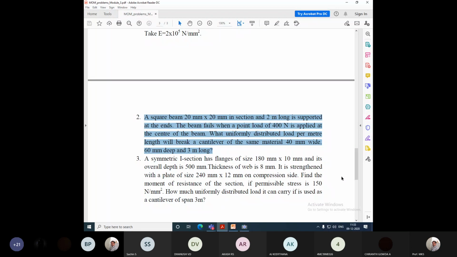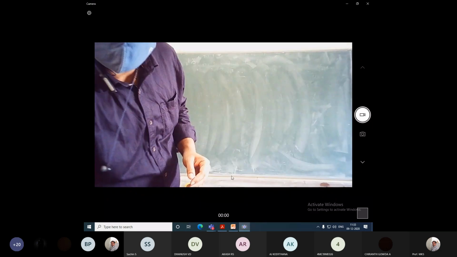read the problem statement correctly. Here, in the first part they have given a simply supported beam. Okay, there is some beam. So I think you have finished the problem. Let me start with this. So it is two different problems. Up to the first sentence, first paragraph, it is the first type of problem, a problem on a simply supported beam. So next part of the problem, it is a problem on a cantilever beam with uniformly varying load.